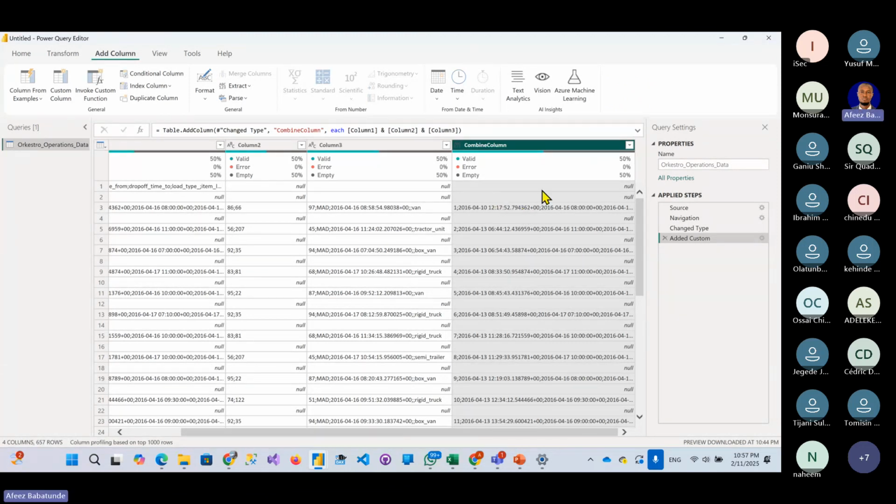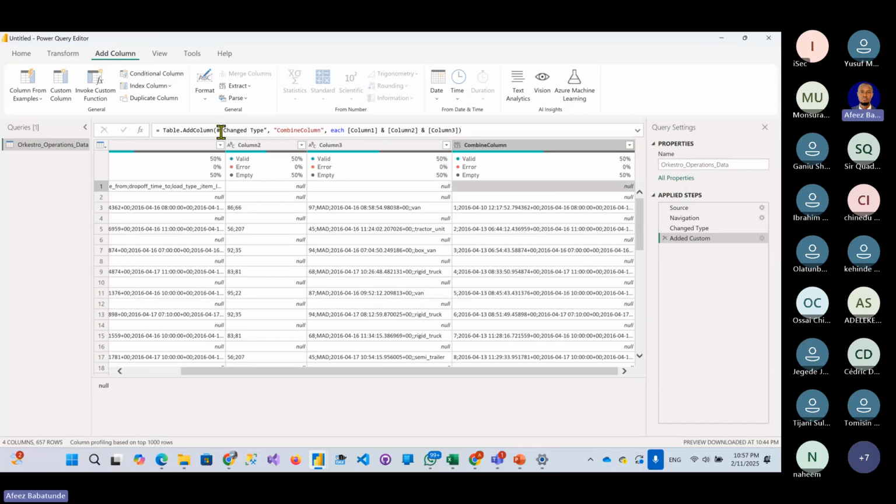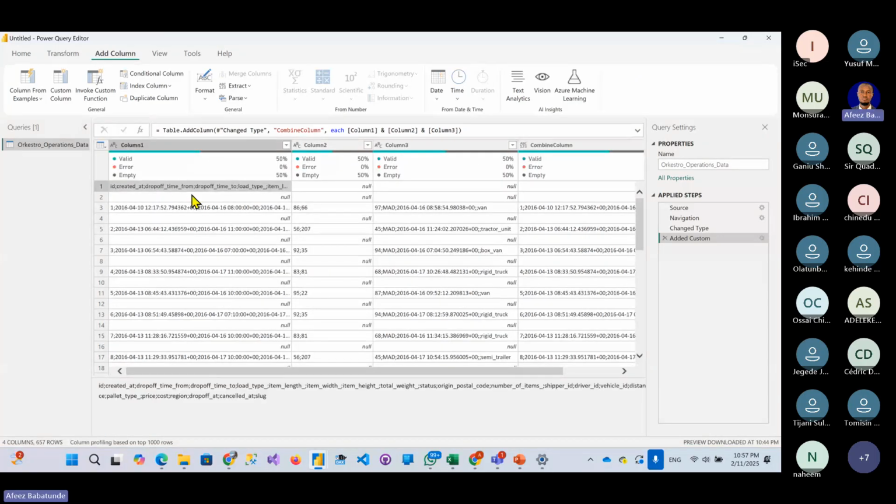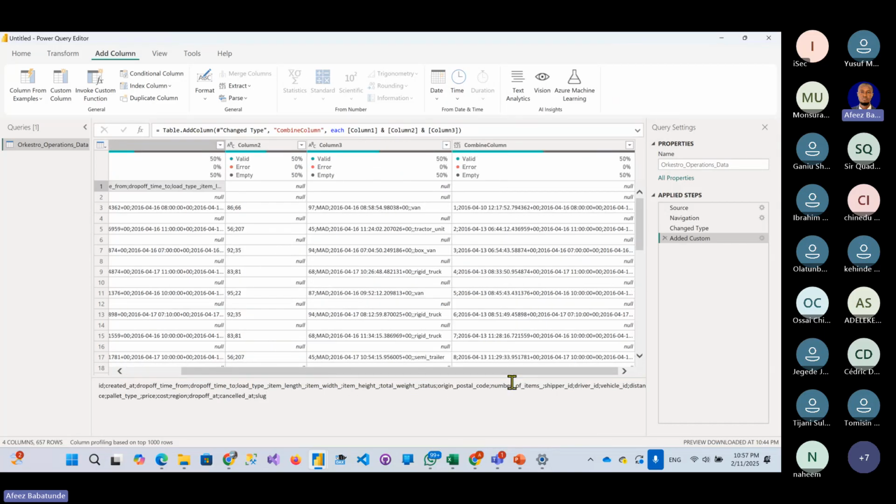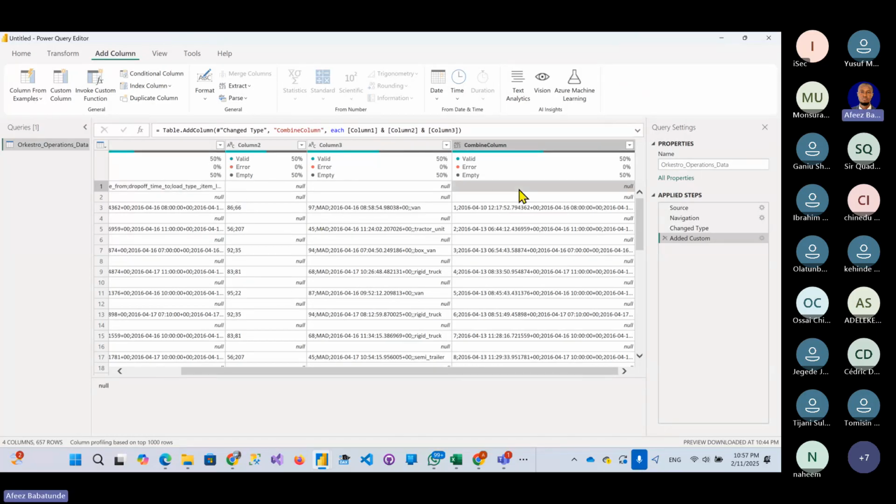But I don't know why the first row here is not combining everything together. So what do we need to do? The header refused to jump to this place.